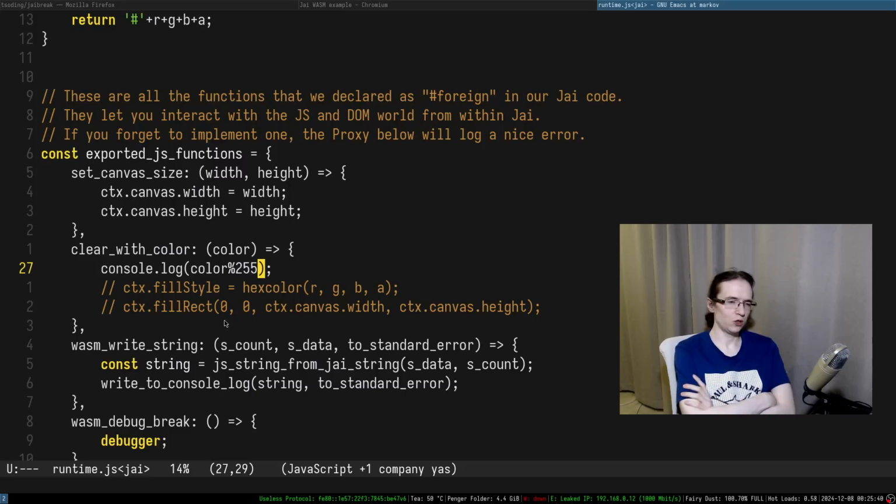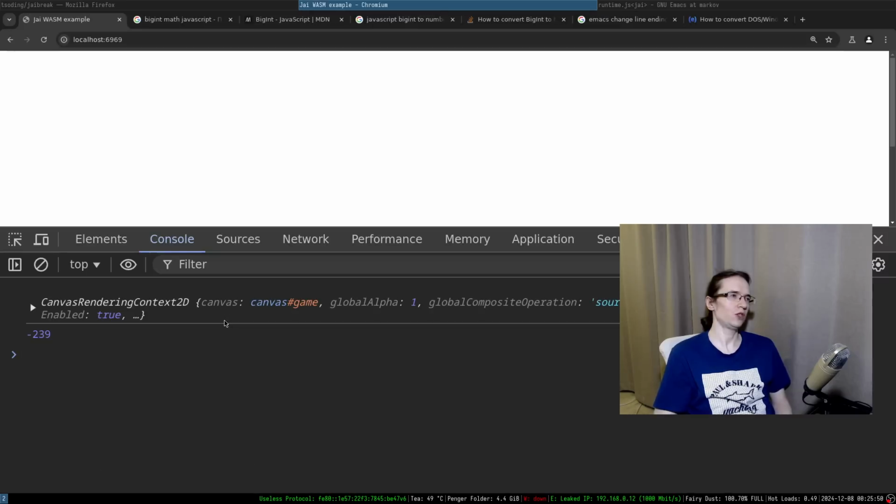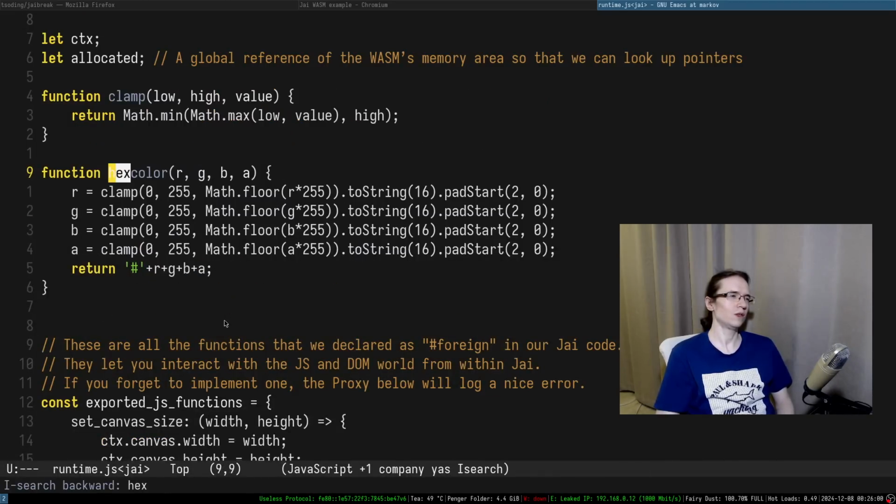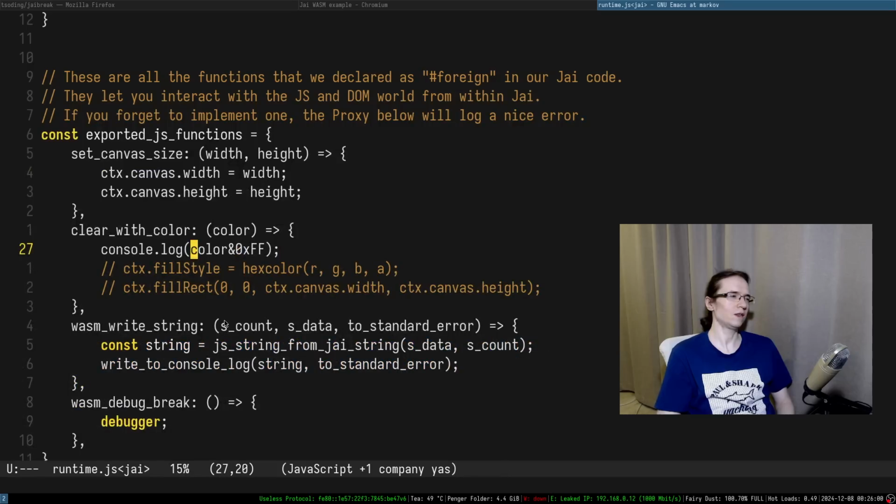You should do bit shift. If I have to do bit shift, I probably have to do bit masks as well. So yeah, do I have stuff like this? So how do I do to hex? Hex. toString 16.